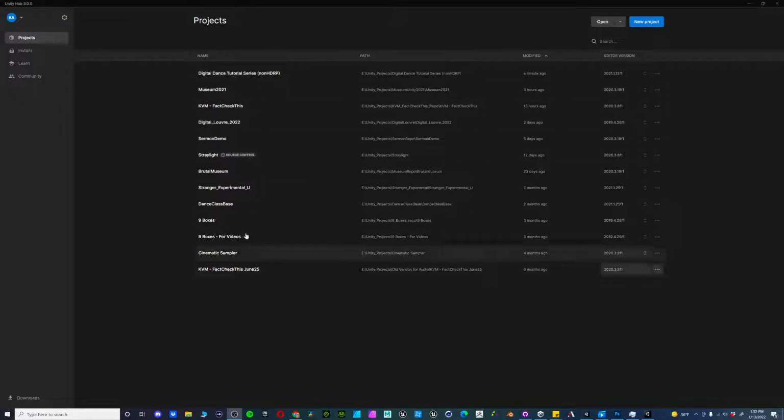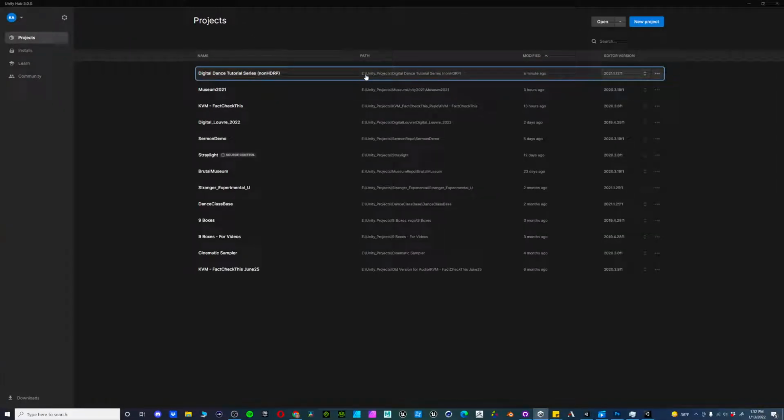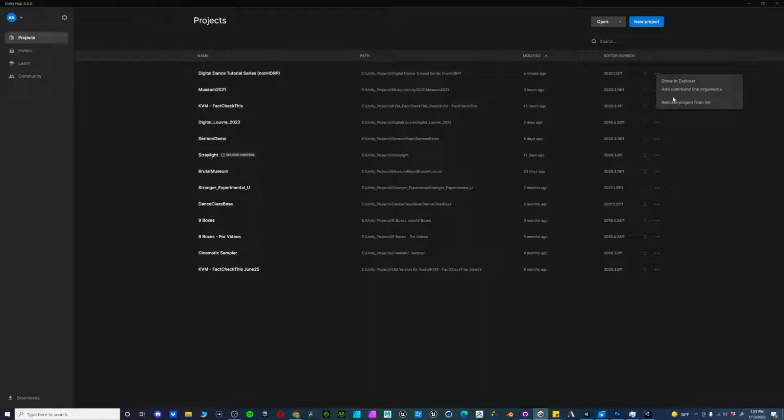So this lists all my projects. And you'll notice that for each of these, it actually lists a path. If the window is a little smaller, you'll see that it lists it underneath here, but it shows you exactly where it is on your computer. So this is the E hard drive, and I always make a folder called Unity Projects, and then I put all my Unity projects in there. You can also go to the folder by going over this little dot, dot, dot, and choosing Show in Explorer. So I recommend for everyone to make a specific folder to put all your projects in. It makes it a lot easier to keep an eye on them.